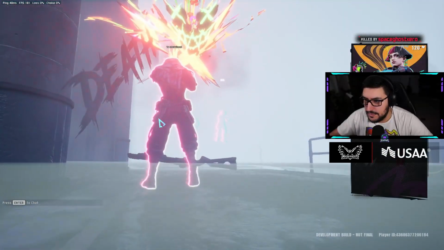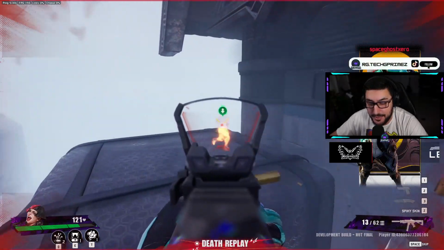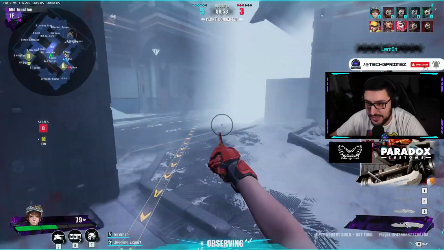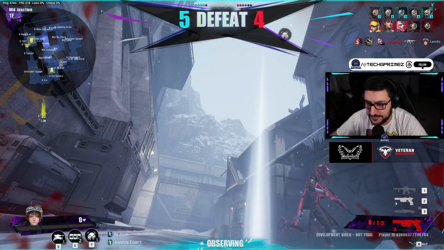The team's pretty small now. I can't even see him. I'm not playing on 4K. I play on 1080p so I can get more frames, and I lower the graphics so I can get the frames too. So right now I'm getting like 185 to like 200 frames per second.